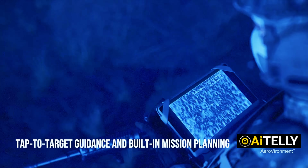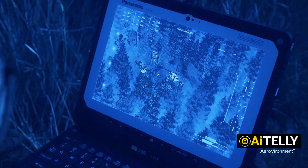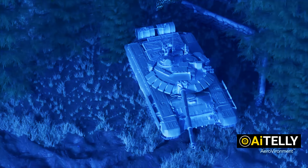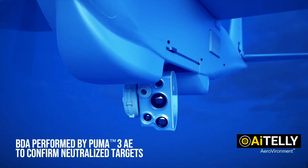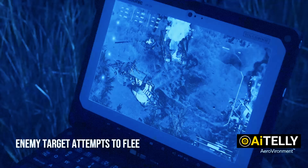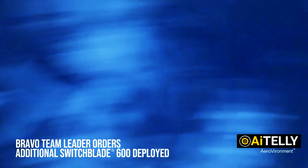The Switchblade will engage and strike the first target. The second Switchblade will be on its way and hit the second target. Puma drone will perform bomb damage assessment. If the enemy attempts to flee, Bravo team will order another Switchblade 600 for launch. In less than 10 minutes, the Bravo team will set up and launch the third loitering missile.